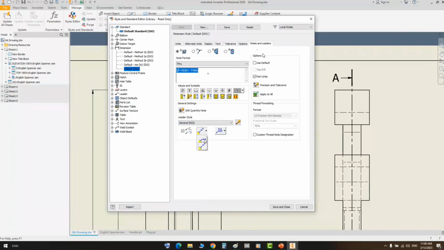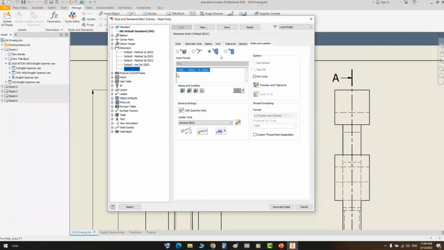The same goes for a circle: you can control its appearance and the text up or down. If you have a thread hole, you can modify it like that. For the chamfer, you can change the default values for distance and angle. You can write it in different ways, like two distances, or distance with angle. So you can define the designation, or the format, of the thread.